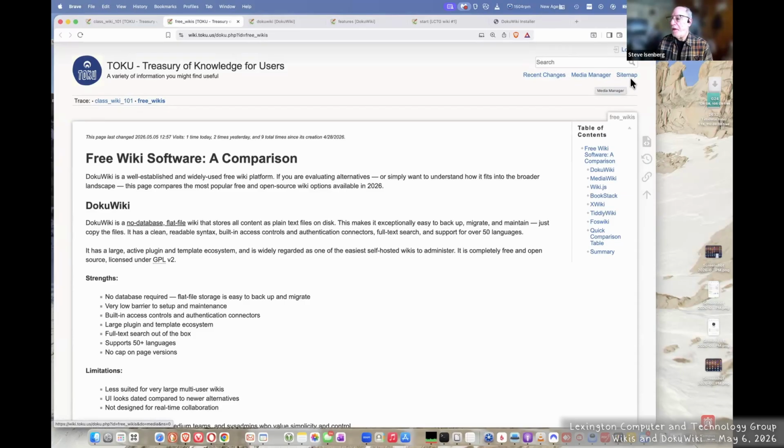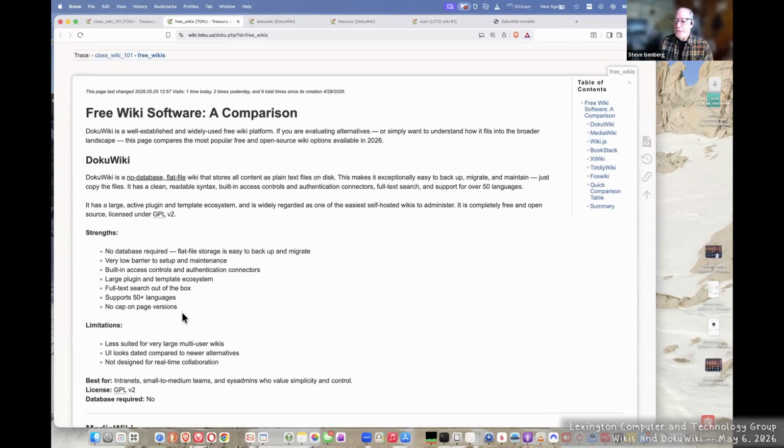There's a media manager and a site map. And I haven't logged in on this particular device, so you're seeing what I'm seeing here. There's no cap on page versions. It just keeps saving them so you can keep backing up. If you make a change and say, my goodness, I really don't like this, I want to go back to something in the past. Or maybe you deleted a section last year and you want to pull that section back, you can get at that. It's really kind of neat and powerful.